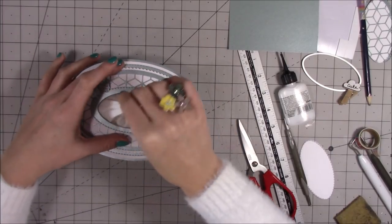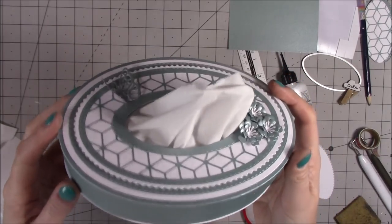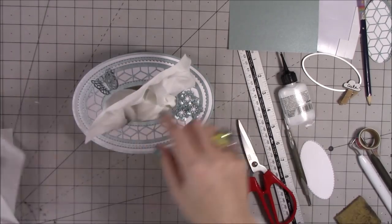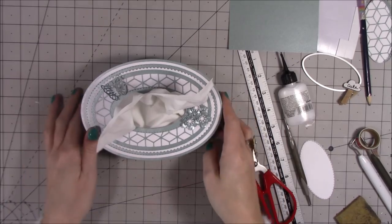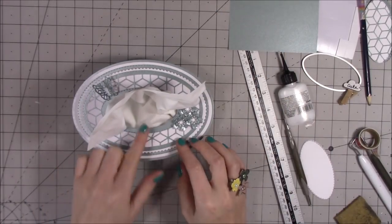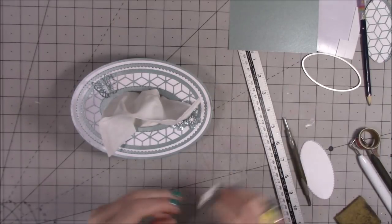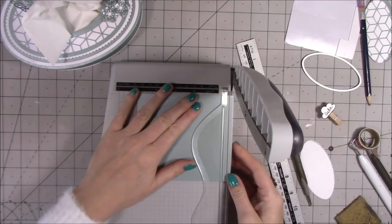Oh, it looks so pretty! There might be too many tissues in there actually — let me take some out. Doesn't that look lovely? What a nice little gift — I've just thought to take it to someone in hospital who might be in there for quite a while; I think it's a really nice gift to keep on their bedside. The lid is going to come off when pulling tissues though, so I do need to sort that. I keep getting sidetracked — it just looks so pretty! These are going to be great for craft fairs. You could definitely sell these, though I'm never good at pricing.